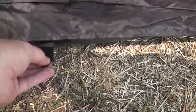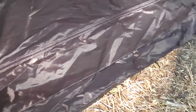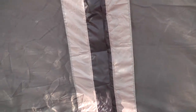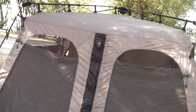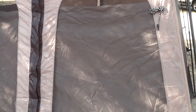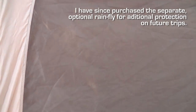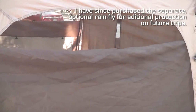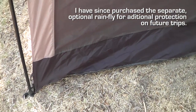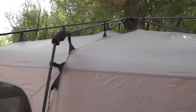There's a stake-down point right here where we can bring it down and make it nice and taut so that rain will run off. In that downpour on our first outing, it did a great job — we all stayed dry inside. It was pretty wet on the outside and we needed to give it some time to dry off before we took it home, but it kept us nice and dry. You can see construction-wise it's designed pretty nicely for repelling rain and keeping you comfortable inside.